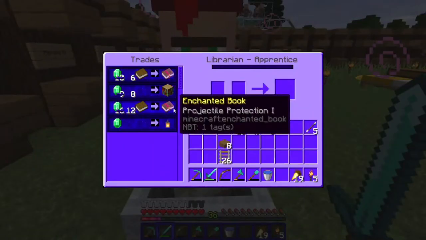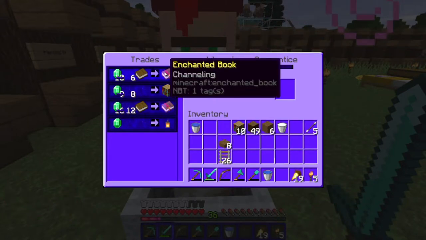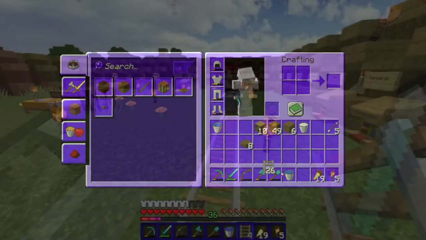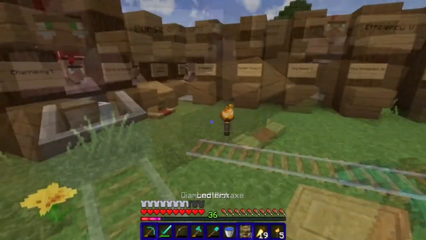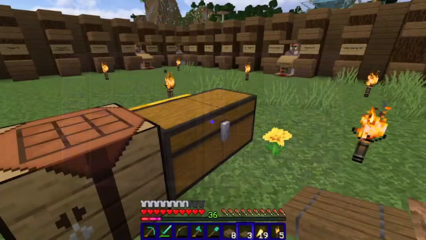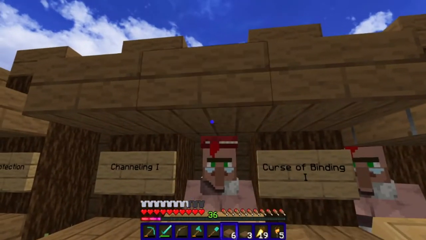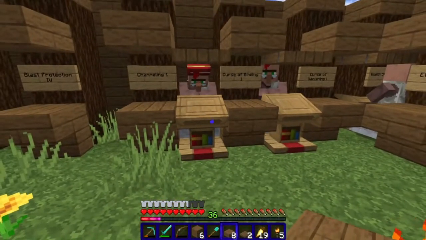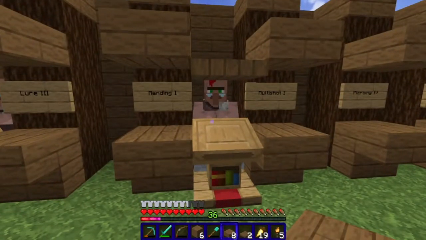There we go. Oh, that's nice. So I gotta move this guy over to the channeling. There he goes into the channeling one. We place his lectern so we know what type of villager he is. And then we're gonna place the trapdoor right there. And there we go. We have our channeling villager. And when you weren't looking, I got myself a mending one also.